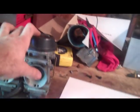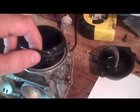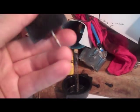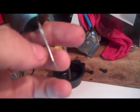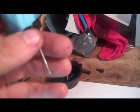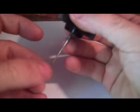Alright, so we're going to look at these needles here. Basically, just pop one of these open. Take out your little spring here. Real gently pull up your diaphragm, and you're gonna see you've got this needle hanging down here, and really you're gonna want to clean it up. My needle is pretty nasty, but to clean it up, you can just wipe it off with some kerosene or whatever, or once you take the needle out and bring it away from the diaphragm, you can hit it with some carb spray, and then buff it with a piece of aluminum foil. That's like the very finest sandpaper that you can find. It's just a piece of aluminum foil, and just buff it up.